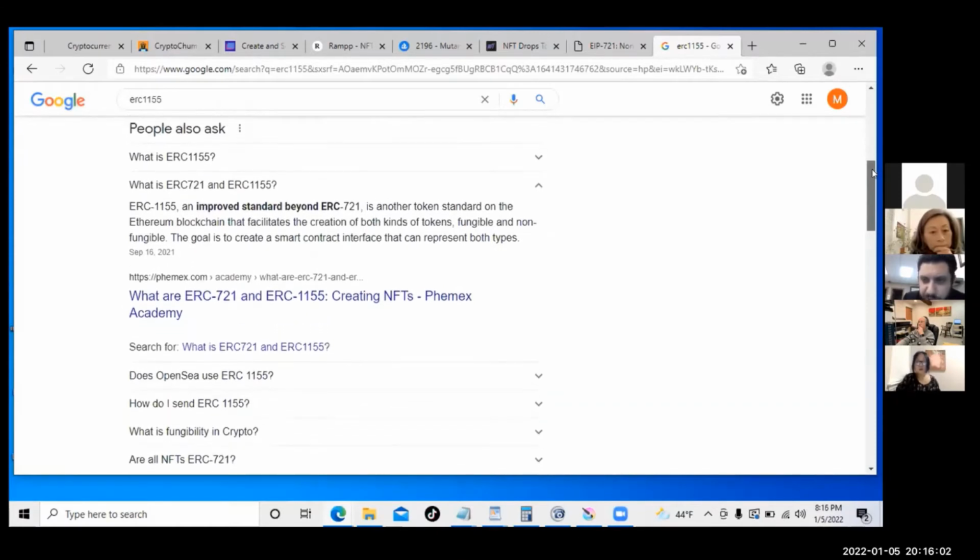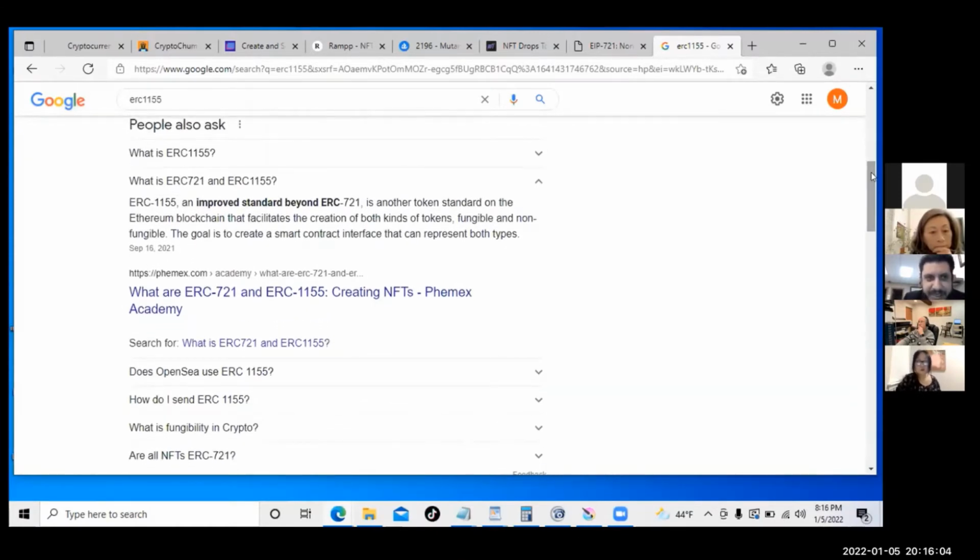You could do your own research afterwards, but essentially, ERC-1155s are an improved standard of an ERC-721, and it enables you to write a smart contract for your NFT to be able to code it into some kind of program, into some kind of underlying technology, such as a game, for instance, right?